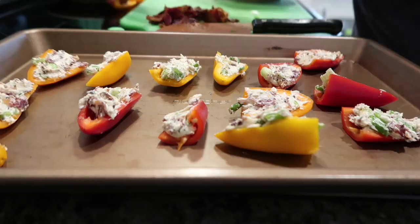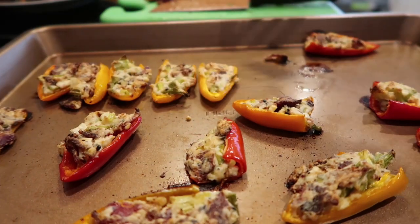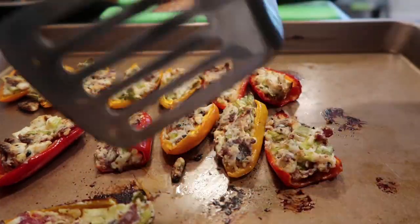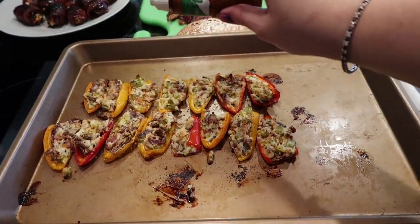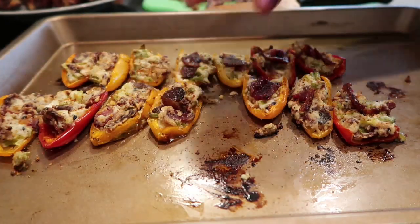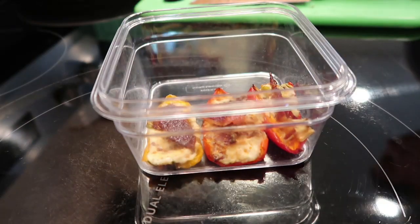Once you have your cream cheese mixture mixed all together, you're just going to fill your peppers, and then we're going to put them on a baking sheet, and we're going to stick them in the oven at 375 for about 10 to 12 minutes, and you'll see that they get soft and tender, and the heat brings out the sweet of the pepper, and it just goes so well with the green onions and then the saltiness of that seasoning. And then I came back and added that little bit of tahini with that lime, just that sweet and sour. It's just so good. I added a little extra piece of bacon.